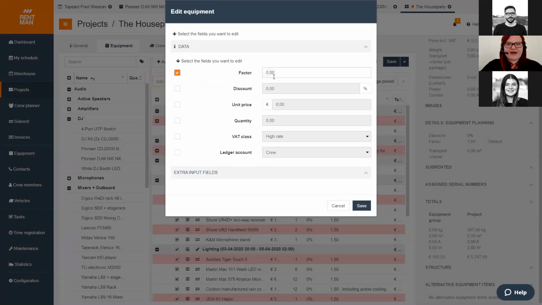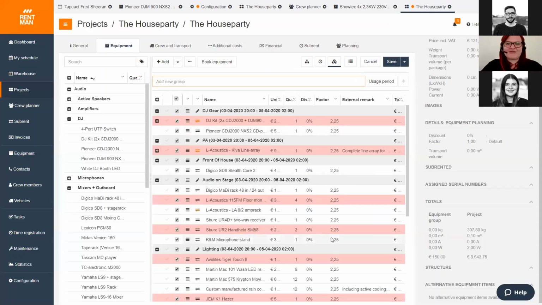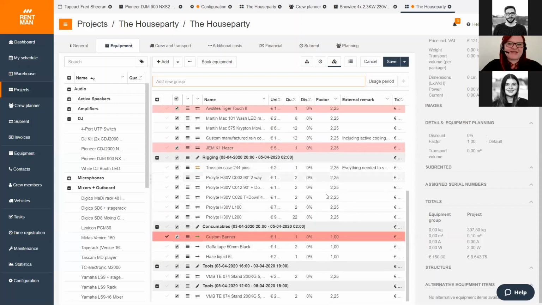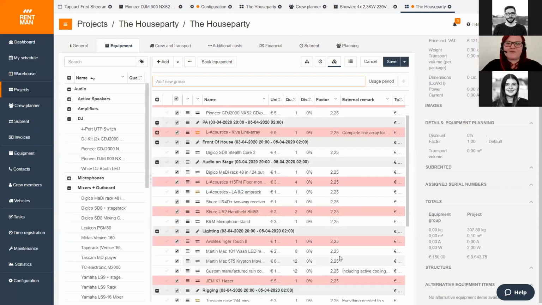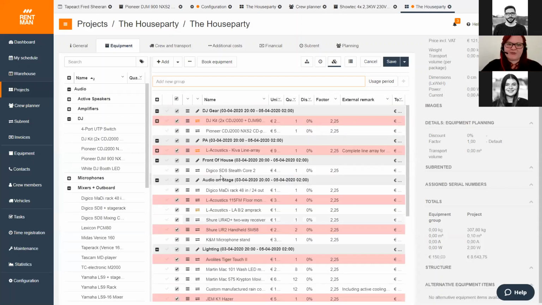We can select our factor and we can choose the factor that we want to do. So let's take the example of maybe this was a 3-day rental and we wanted to charge 2 days instead of 3 days. So in that case, we could add a factor of 2. You could also charge maybe 2.25, so you can add those decimals in there. You can be as specific as you would like with your factors. Once you save that, you can see that all the factors have now been edited. It's important to note that these have just been edited on the rental side, not on the sale item side. So that's how you can kind of edit here in the project as well.